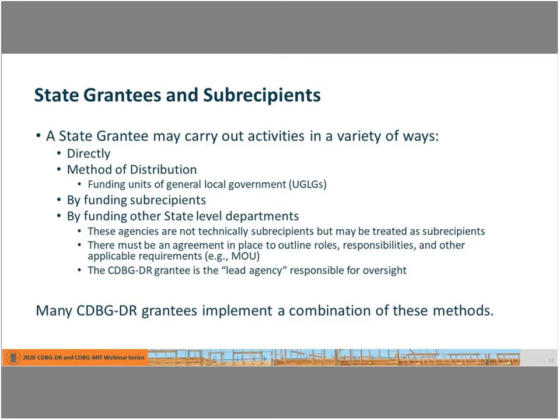And it might have a couple of local governments that it's allocated funds to. It might have one state agency that is carrying out a specific program, like a rental housing finance agency. So that is okay. Just be sure you understand those variations in those different roles and that the agreements, memorandums of agreement, subrecipient agreements, whatever they may be, clearly outline what role they're playing, what requirements apply, and all of the other details that we'll go over in just a minute.